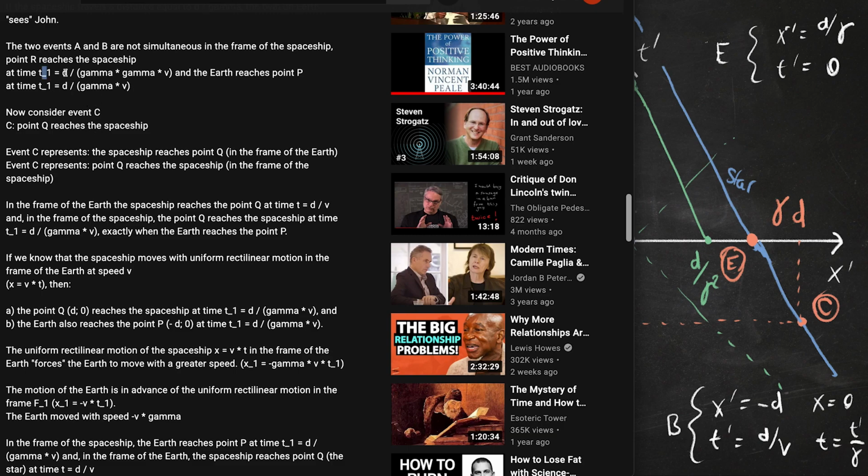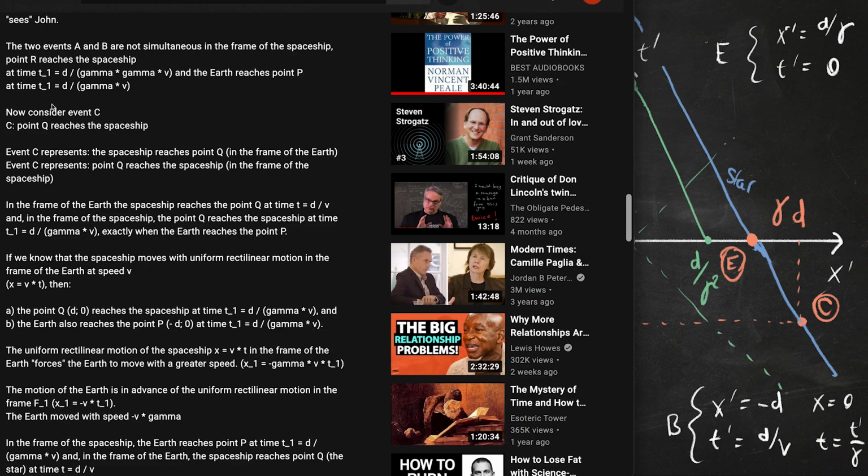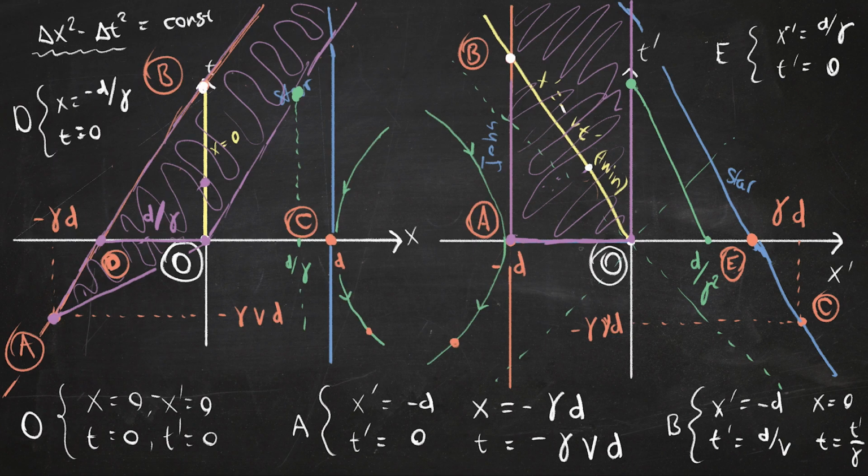And then I think you're calculating the times, aren't you? So d on gamma squared v. Yeah, that makes sense. You're just dividing that distance by v. That's going to be the time. And then the time here is going to be d on gamma v. Yeah, that makes sense to me. So this is d on gamma v, and this is d on gamma squared v, right, for the time. Yeah, makes sense.